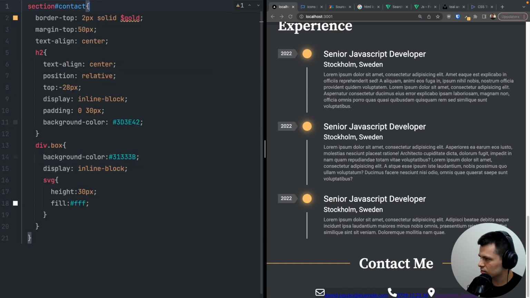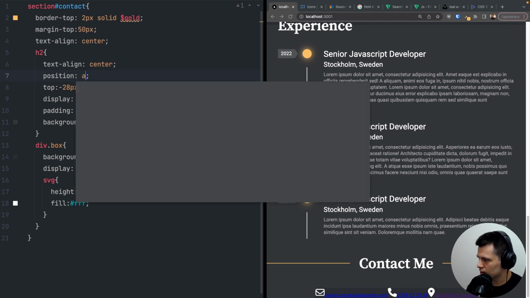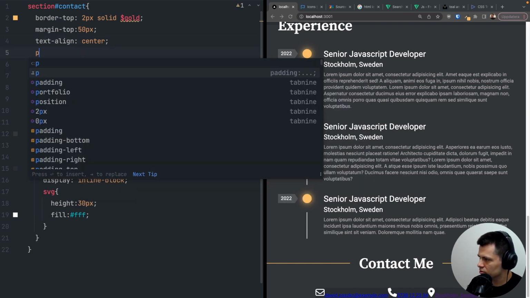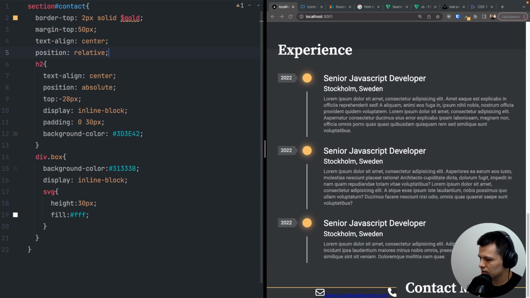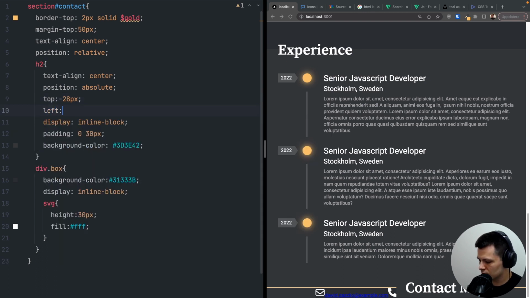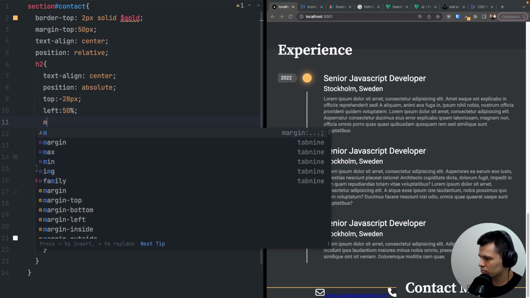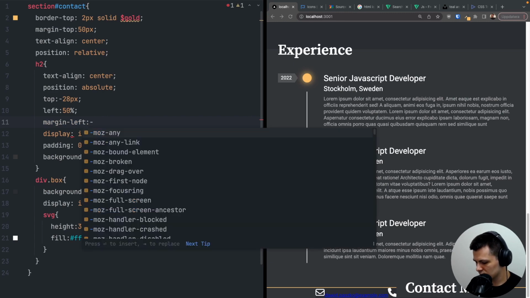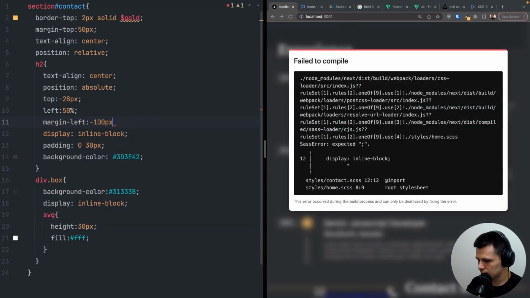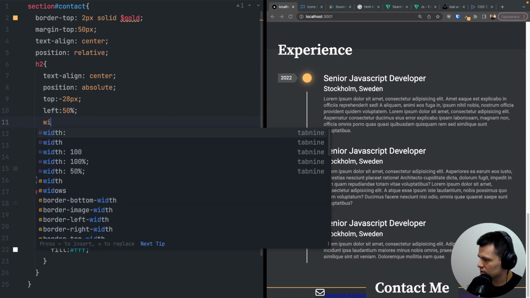All right. So instead of doing position relative, because as you can see, this H2 leaves a lot of empty space because it has been dragged up, I will change it to position absolute, and I will add a position relative on the section. Right, now it doesn't work anymore. And this is because we need to change the left to 50% here. And well, now we need to put margin left on the minus, I don't know, 100 pixels at least. Oops, yeah, almost there. And we need to set the width on this one.